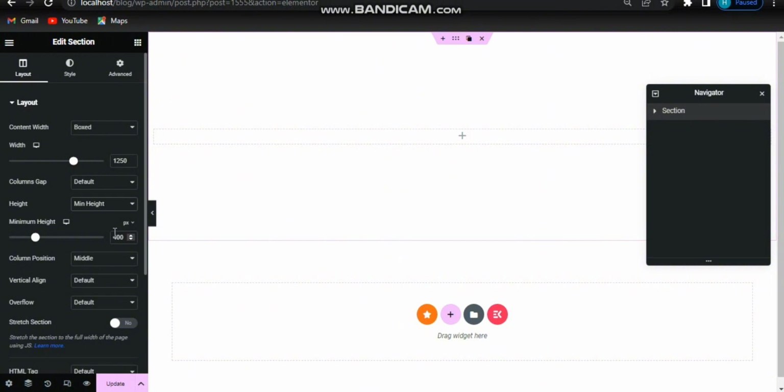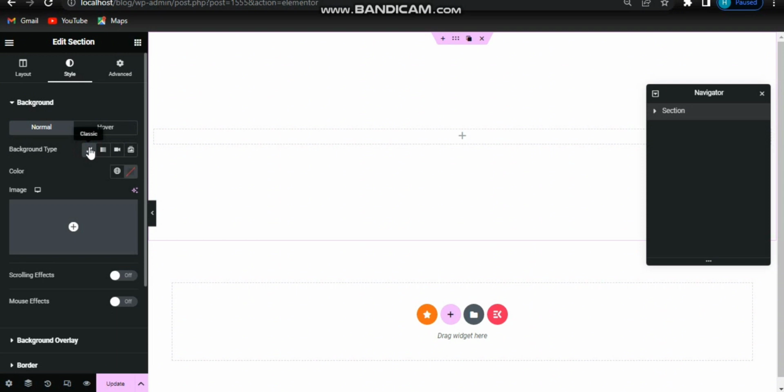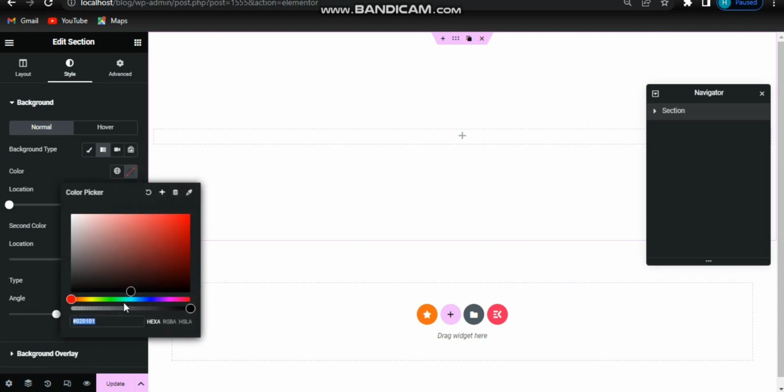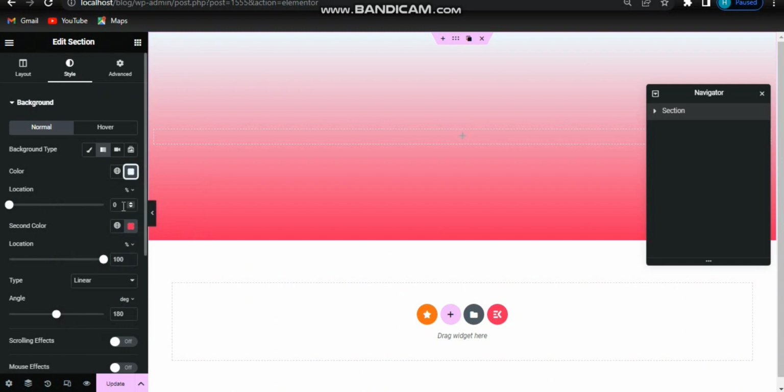Now let's set the background for our hero section. Go to the style tab, click on background, then click here and choose whether you want to use a color, gradient, image or video. Then adjust the settings accordingly. In my case, I want to give it a gradient color, like I want to give this color code, and its location 0 is fine.